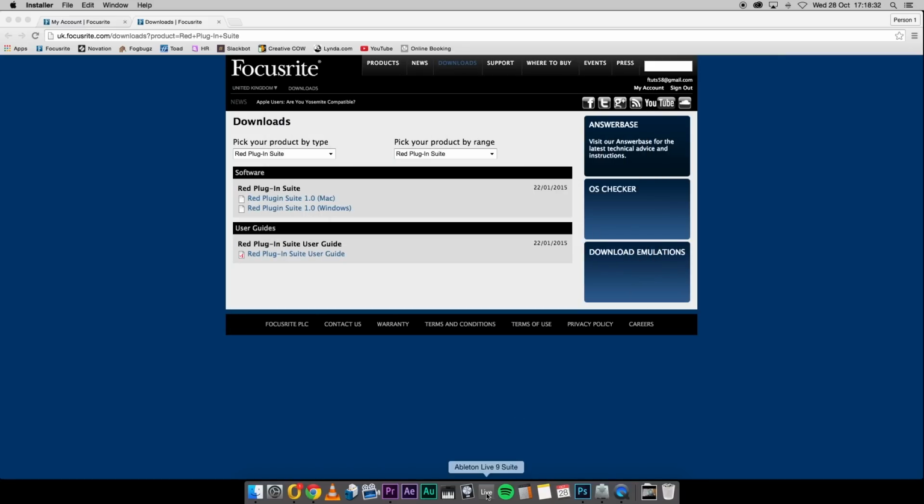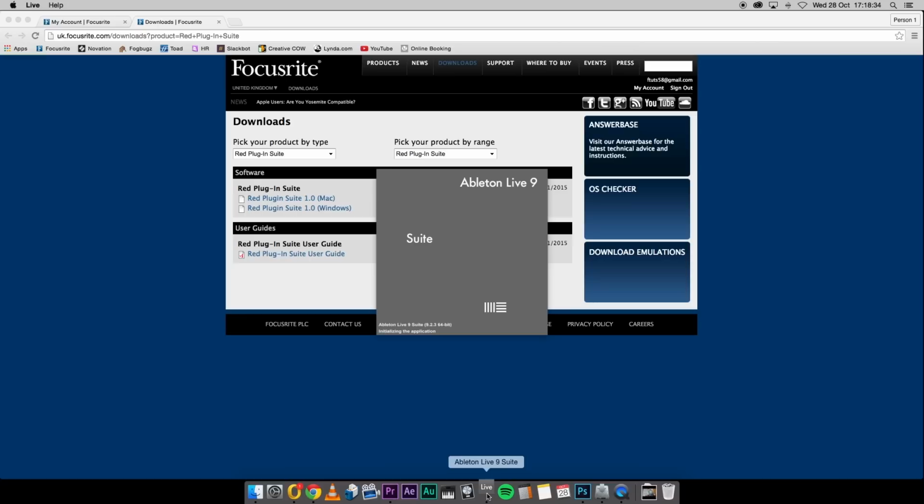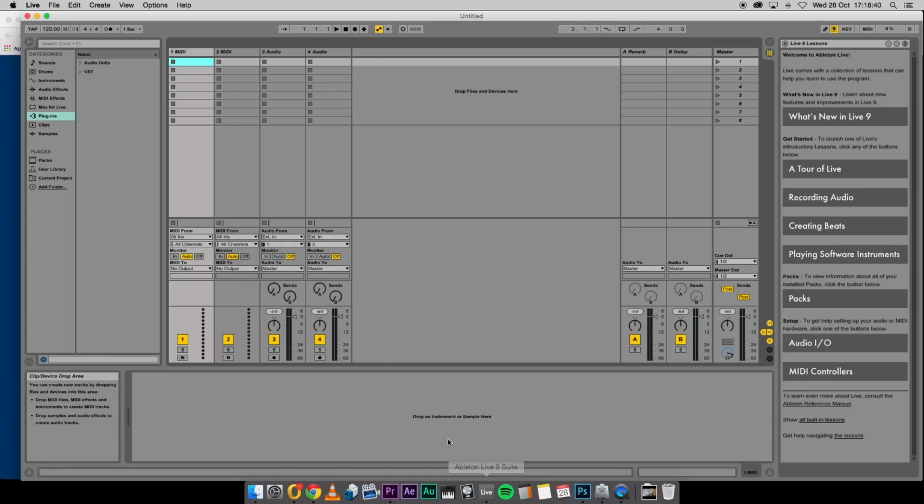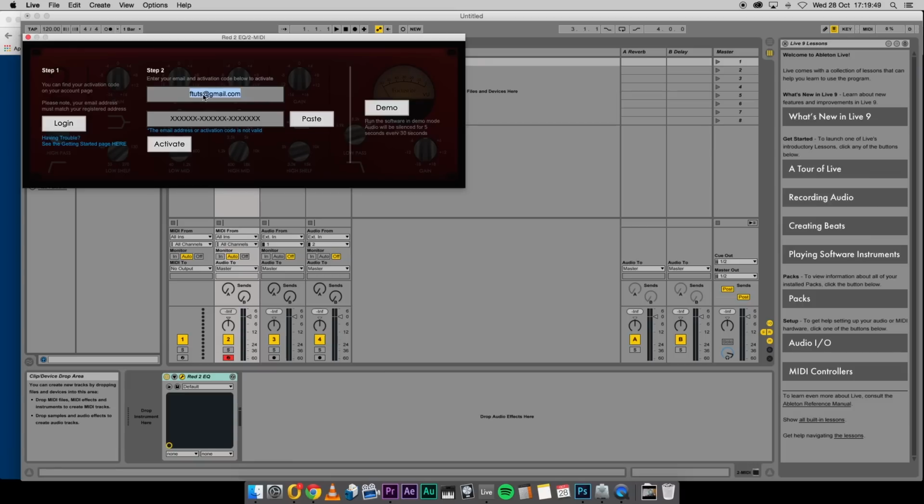For this example, we are using Ableton Live. First, we need to open the plugin within your DAW software. Run Ableton Live and locate the plugin you installed from the plugin browser. Drag it to the appropriate channel. The plugin should automatically load.